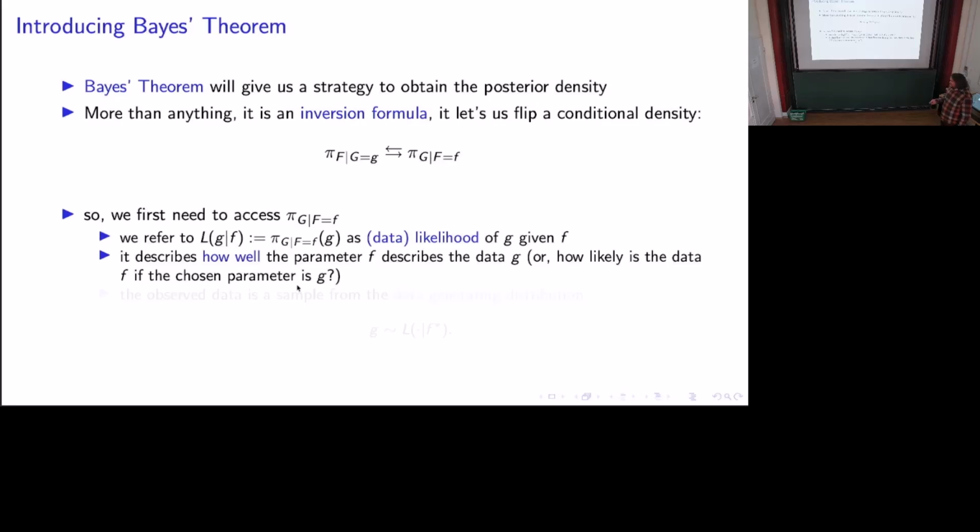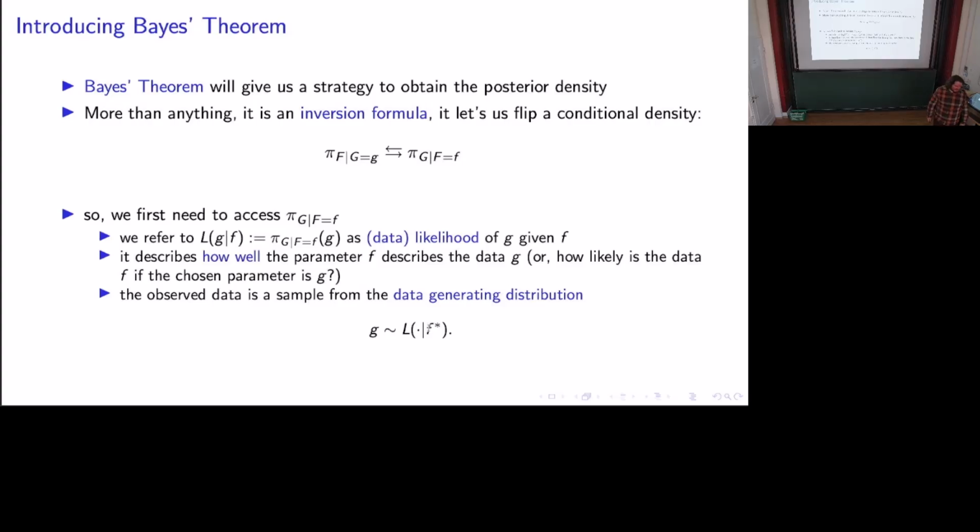And if everything is well specified, which in inverse problems usually it's not, then we would assume that G is a sample from the likelihood, which is a density, so you can sample from it, given the true parameter. So that's a well-specified problem, which is what we often assume. But if there's a PDE or finite elements or something, then it's not quite true anymore. So you may have a misspecified problem, but if it's well-specified, then this will actually be true. Then G is just a sample from this, given the true parameter.